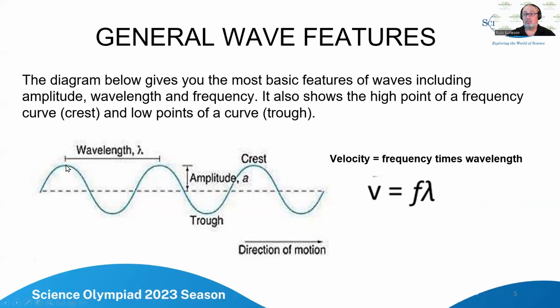I want you to notice that the wavelength is from the same point on the wave to the same point on another wave. A lot of people will try to say it's from the crest to the trough. No, it's from the crest to the crest, the trough to the trough. If it's a zero, it has to go through until it's at the same point in the wave. The other thing is that the frequency is actually the inverse of the time it takes for that entire wavelength to go past, which is referred to as a period.